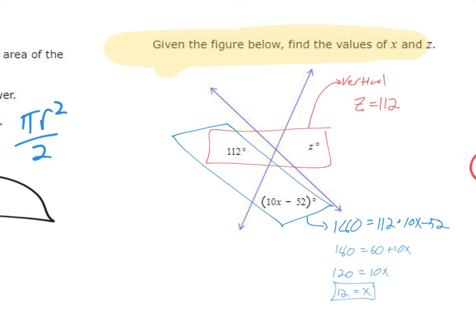Another way you could do this is we could come to the realization that, hey, if I want this angle here, 112 plus something has to be 180. That's something would be 68. And then I could say, hey, we got vertical angles, 68 equals 10X minus 52. You're going to get the same answer regardless. I wouldn't really argue one is easier than the other. They're just different ways to think about it.